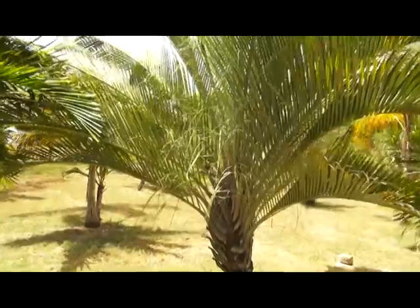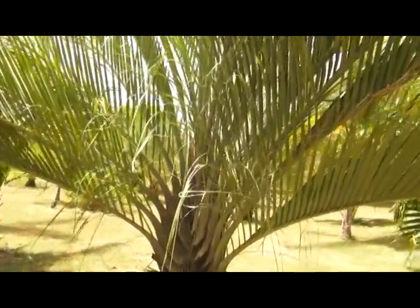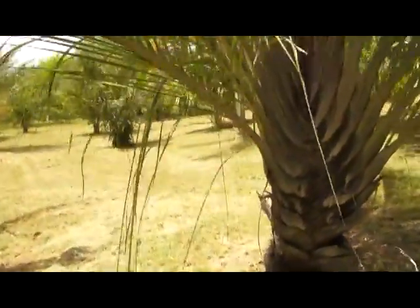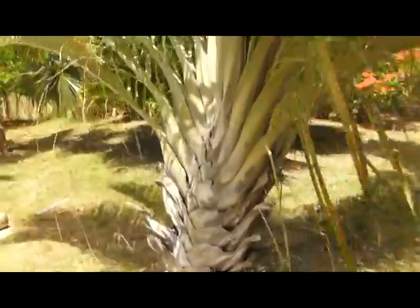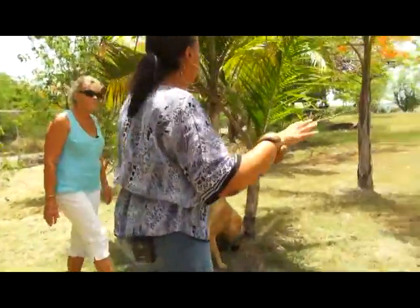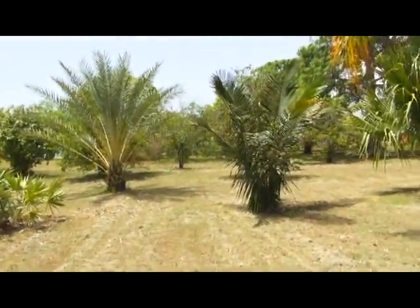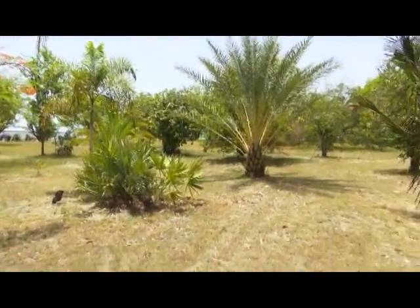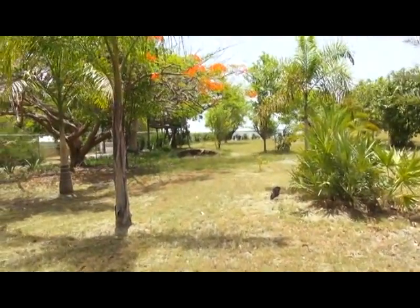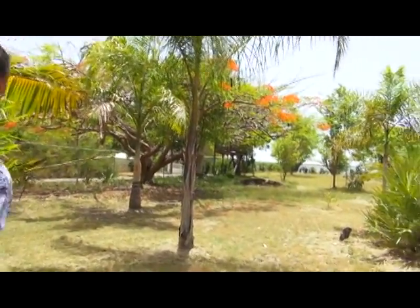I really love it. Now, this is an amazing palm. For people who don't know, it's called the triangular palm. You can only see one side of it, but it actually has 3 sides, hence triangular palm. Now, out here in the garden, you've just pretty much kept it wild, open, and you're going to be putting palms in? Yes, we started when we fenced the land. We cleared it, and it was all cassie, except for the loblolly trees up by the old tree house.